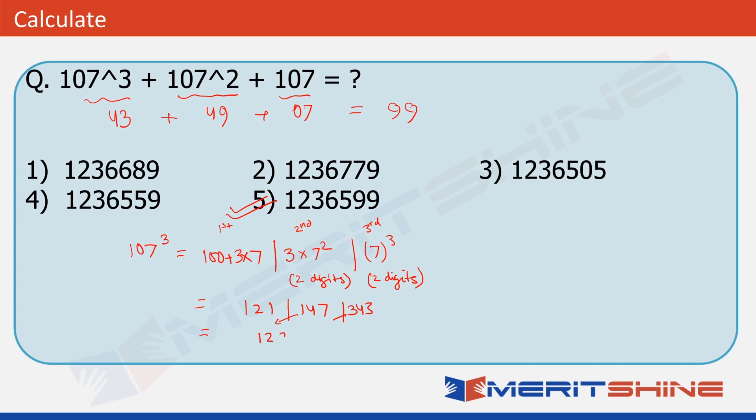So, 1, 2, 1 plus 1, 2, 4, 7 plus 3, 5, 0, 4, 3. As simple as that. And for square, it is same as multiplying two numbers near base. This is 7 more than the base. You will have 7, 7, 49, 107 plus 7, 1, 1, 4. But in the question, we were concerned only about the last two digits. Hope you have understood the concept. Let us now move forward to the next question.